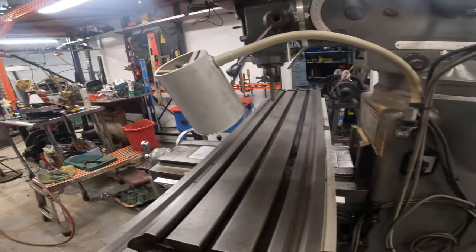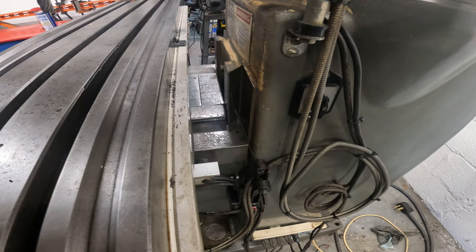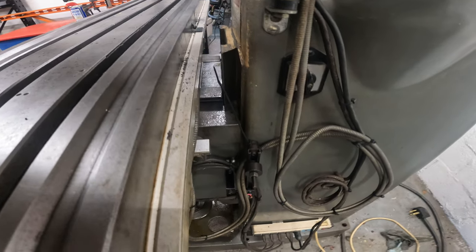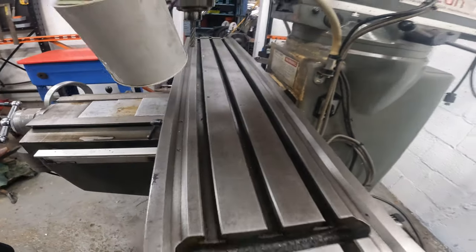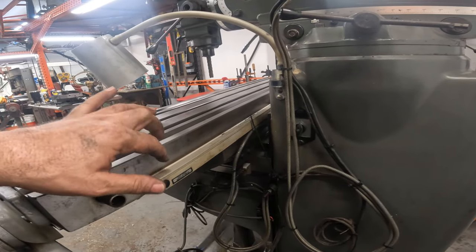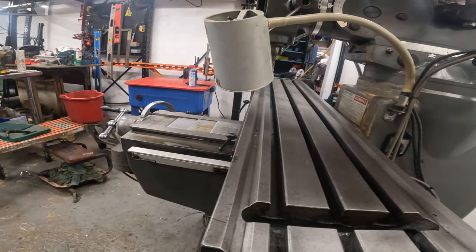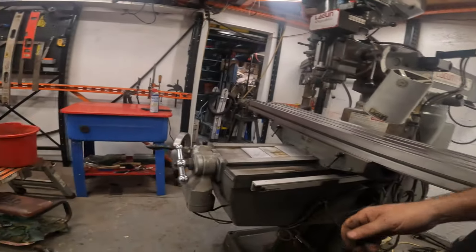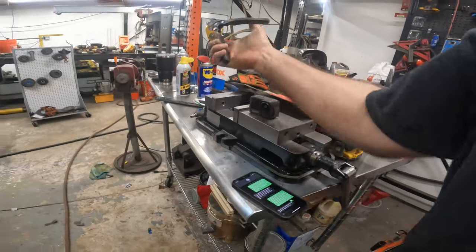Let's just keep running this back a little bit. We got to pay attention. See, this is where the stops... Okay. Woo, cutting it close. Yeah, so this thing here actually takes a little bit away from how far back. I wonder if it's possible to mount that on the front. Oh, and we forgot a little thing. Where's my dykes? There we go. You gotta have a good dyke in your life.